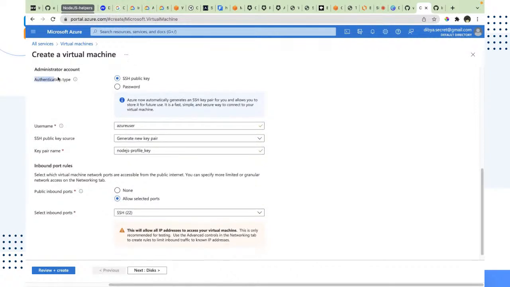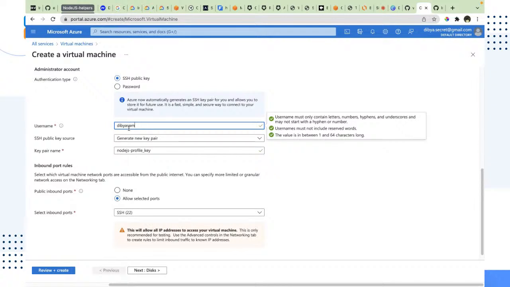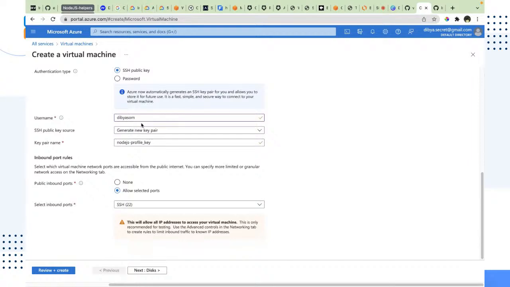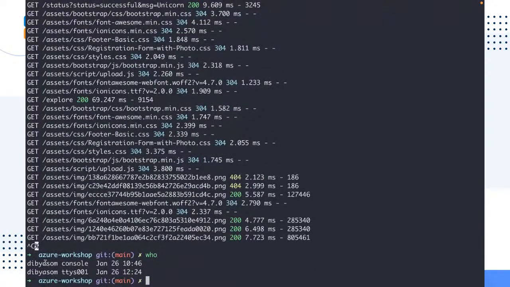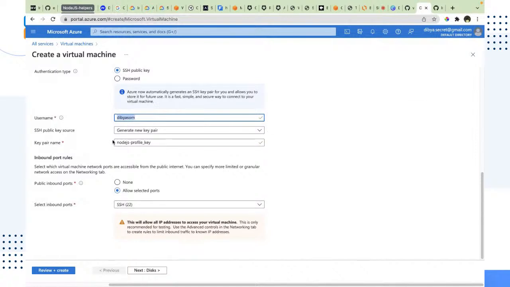Now this is important. Set the authentication type to SSH, because this is how you will access your system. Give it a default username. I would recommend giving it your own name. Like, if anyone has ever used Ubuntu or any Linux based machine, inside the home folder a default folder will be created for you, and your user will be given some roles. Basically you can keep it at its default. That's what the username would be. You can verify your own username on your system with the who command. It will tell you who is the current user on the system. So right now I'm going with my own name.